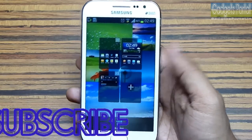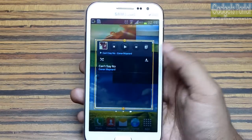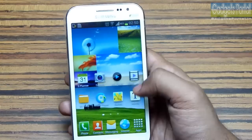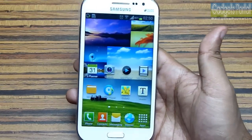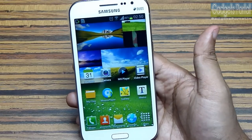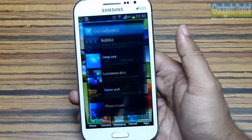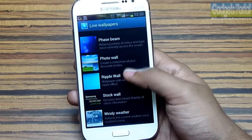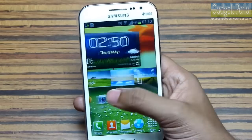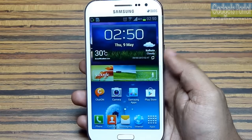You can add a maximum of seven home panels and also resize widgets as you wish. You can download hundreds of widgets from the Google Play Store and customize the whole user interface in a lot of ways. On the dock you can place any application or folders and access them from any home screen. The live wallpaper I'm using is called Photo Wall — you can change it just by press and hold. Android is all about customization, and with a larger display phone and decent specs like this Galaxy Grand Quattro, your experience of Android will be much better.